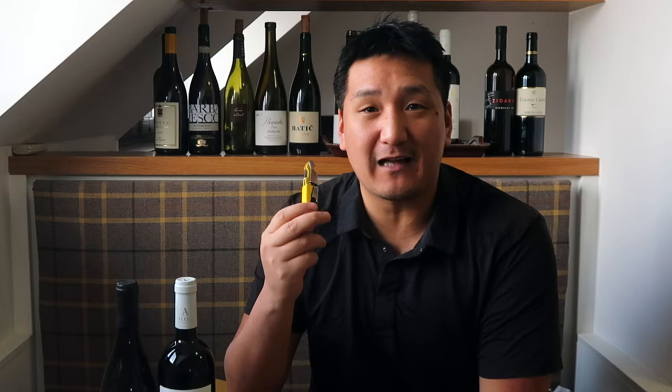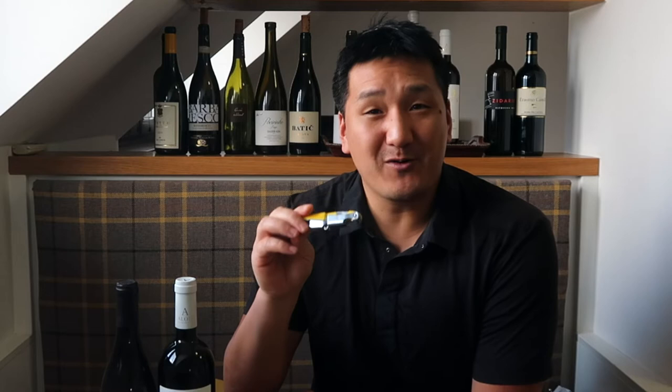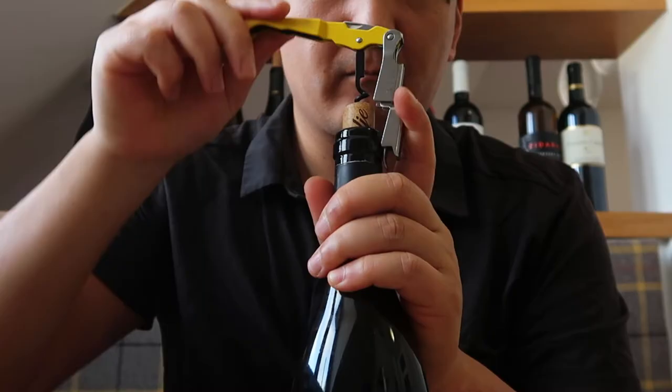You know, us wine geeks take this kind of knowledge for granted. It becomes second nature to us, just like driving a car. But we tend to forget that to most people that drink wine casually, this is quite intimidating. I'm no different. When I first started drinking wine, I had no idea how to use any of these things. And when I saw people open a bottle of wine with it, it looked so elegant, so cool, so classy. I thought, wow, I want to learn how to do that. So I'm going to show you today.